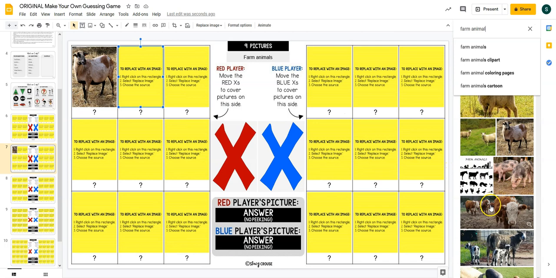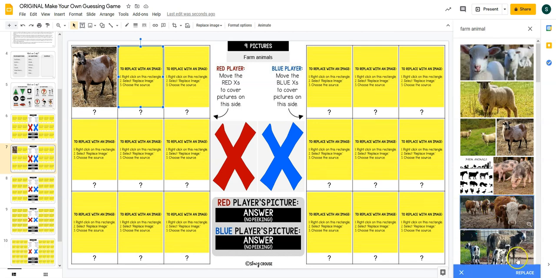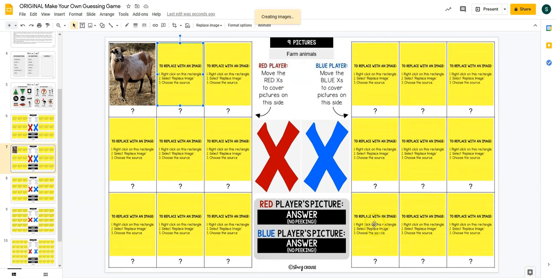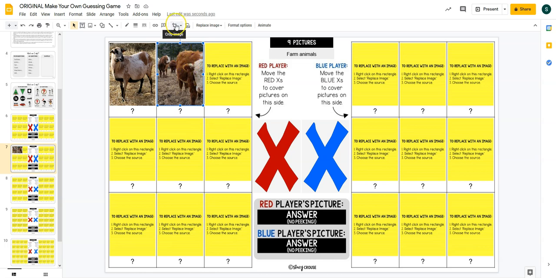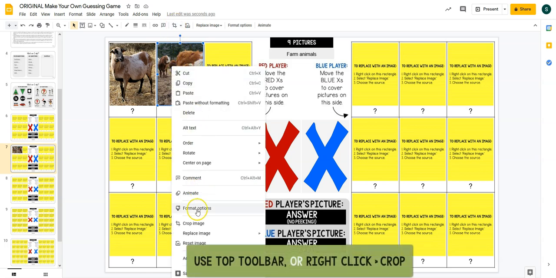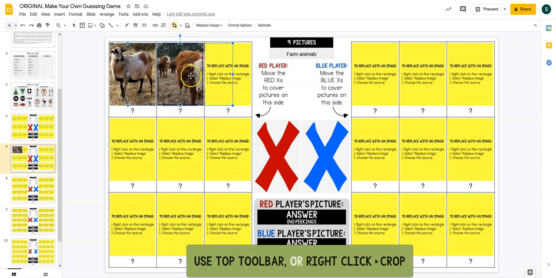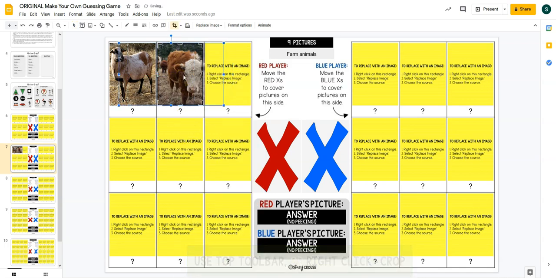Let's say I want this picture of the cow. When I pull it into my game board, it doesn't always select the part of the picture that I want, and that's okay. I can just crop it. This button here is a crop, or right click, crop image, and then all I have to do is slide it over like that.